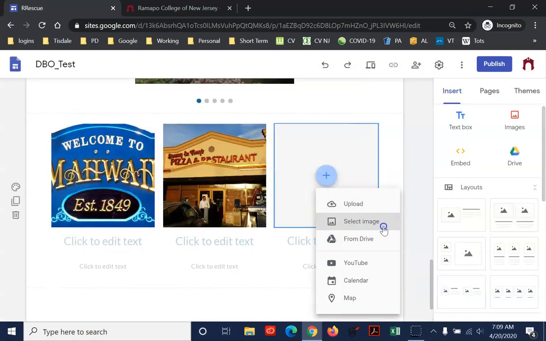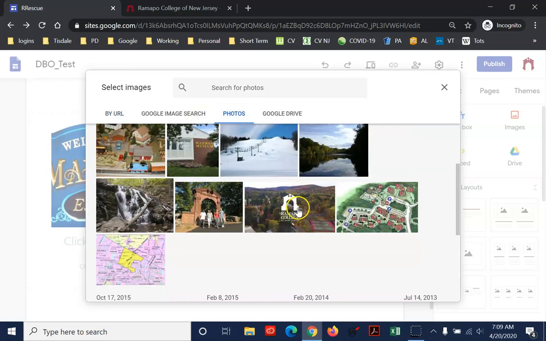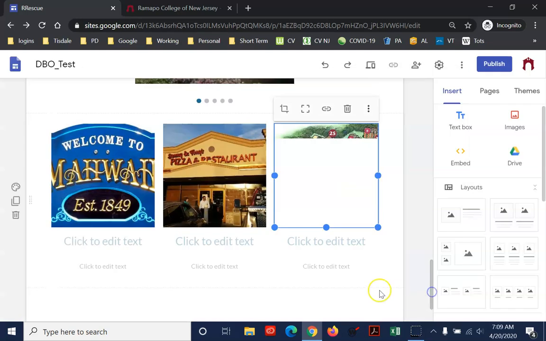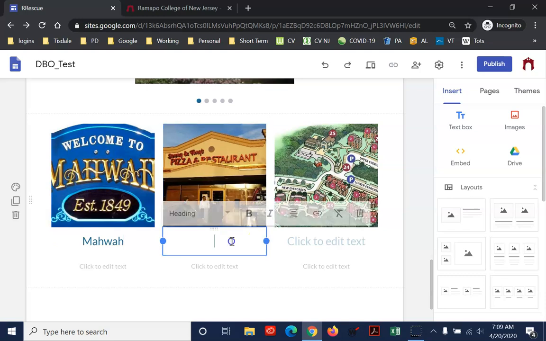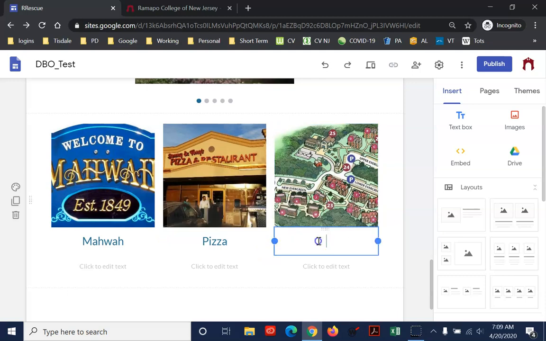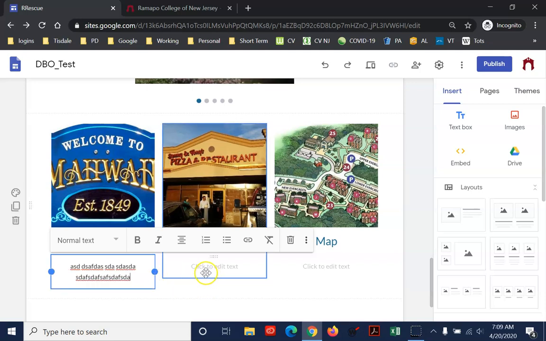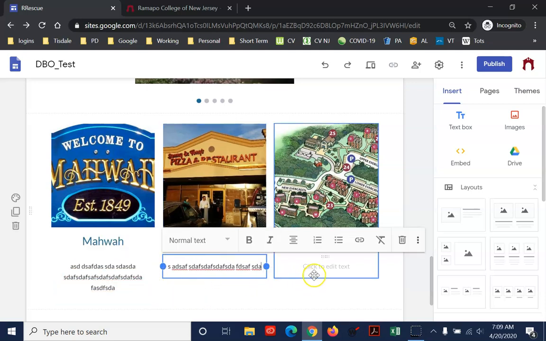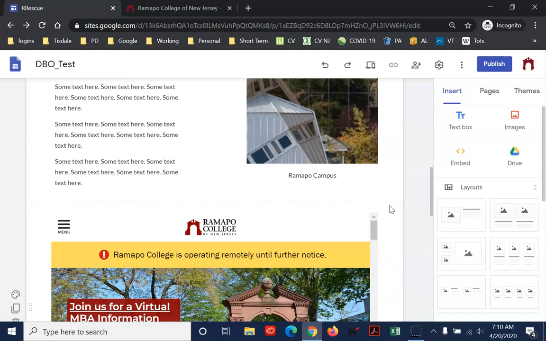Notice that it crops it to try to maintain that shape, that sizing that's already in place. And it just gives you a nice block here for text. And then gives you some space to type some information underneath. Notice all your formatting tools come up. So the basic set of formatting tools that are available to you are available for those particular functions.